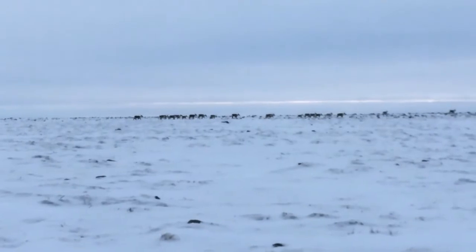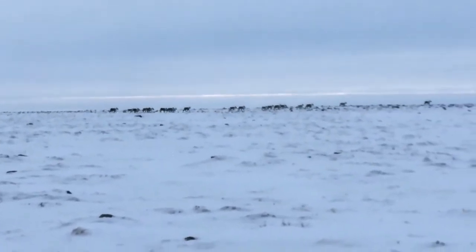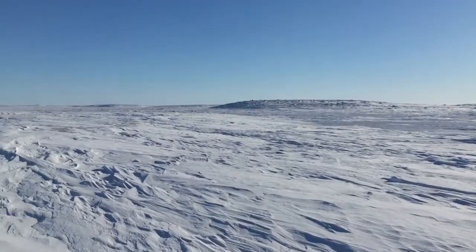But I will actually put in a little clip here of some caribou that I saw back in November, just so you can kind of see a little bit what they look like. But put that little video clip in there. And anyway, if I do see any caribou today, and more caribou, I'll definitely turn the camera back on and see if I can capture some footage of them, and see if I can even bring one home with me. So anyway, sun's nice and bright still, and just really lovely day, as you can tell here.